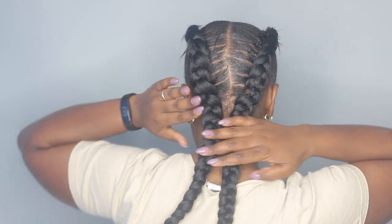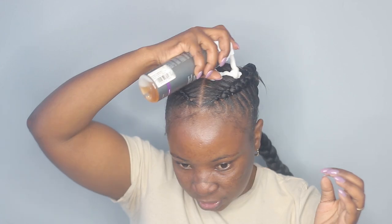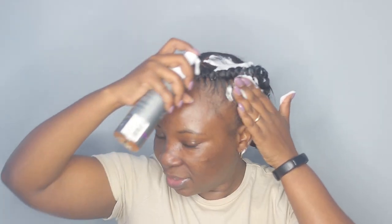I'm done with all my braids and this is how they're looking. As you can see, I do have some flyaways, but it's my real hair so I don't want to cut that out. I'm going to add some mousse — this is the Design Essentials Composition Wrap Lotion. I'm going to put it all over my hair. This is going to smooth out everything, get rid of all the flyaways, and just make everything look nice, neat, and clean.